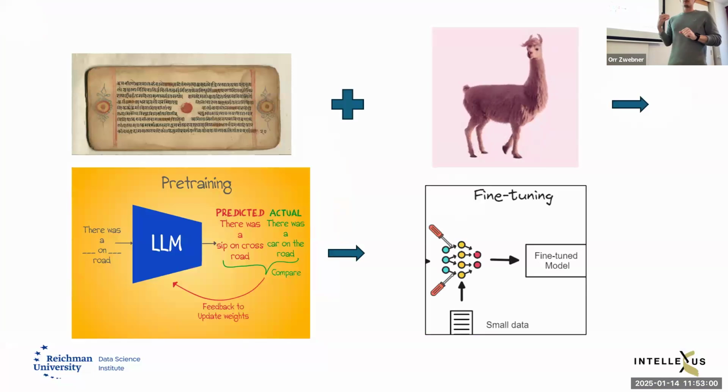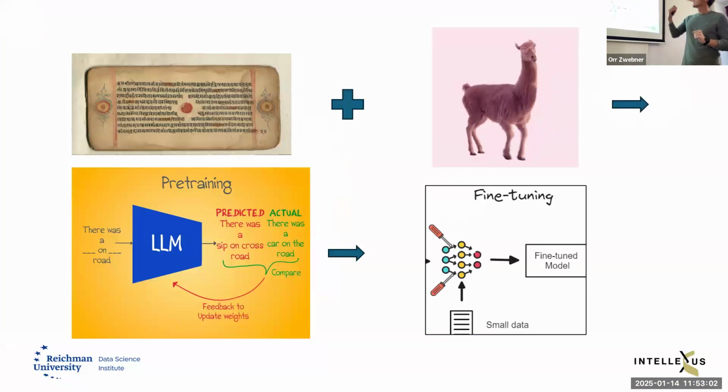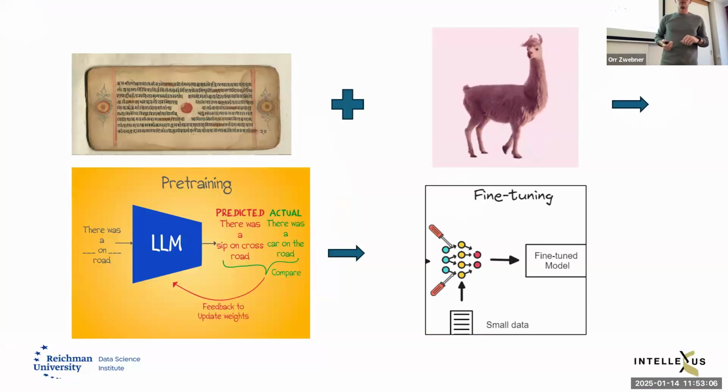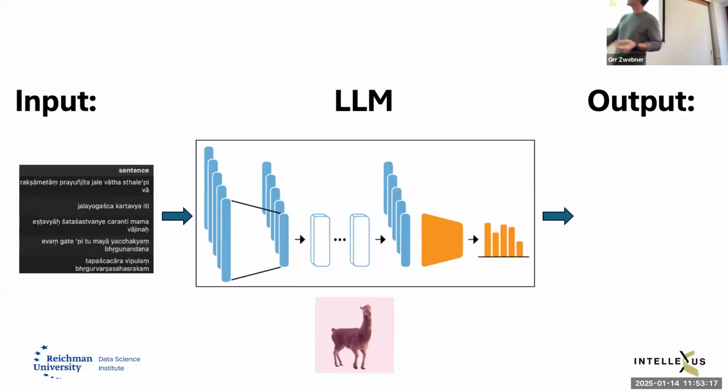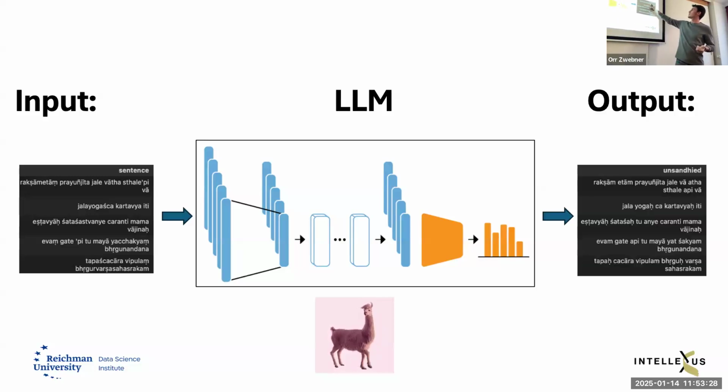So let's return back to what we want to do. We want to use the model, pre-train it, and fine-tune it according to the text that you will provide to us. So let's say, for example, a task that I want to do. Let's say I have this text, sentences, and I want to unsandhi the text. So let's say I already trained the model to do it. I insert the sentence into here, and eventually the output will be some unsandhied text, for example.